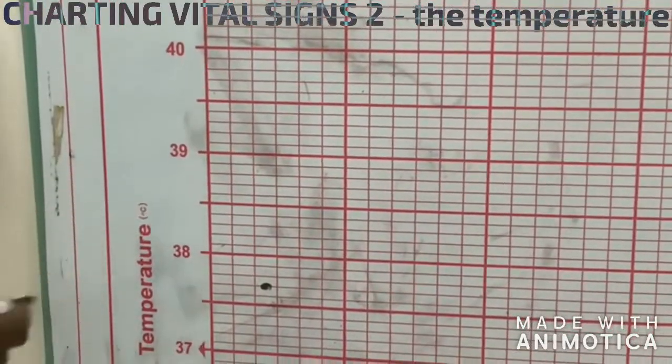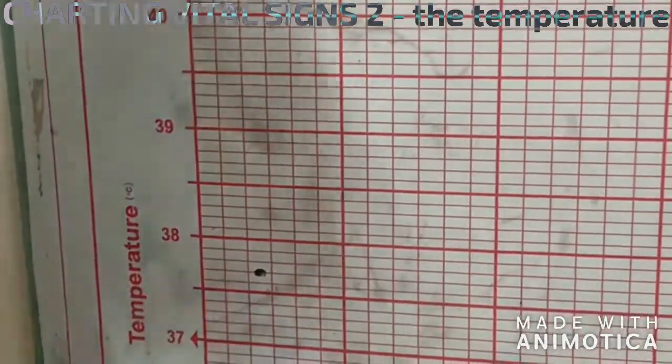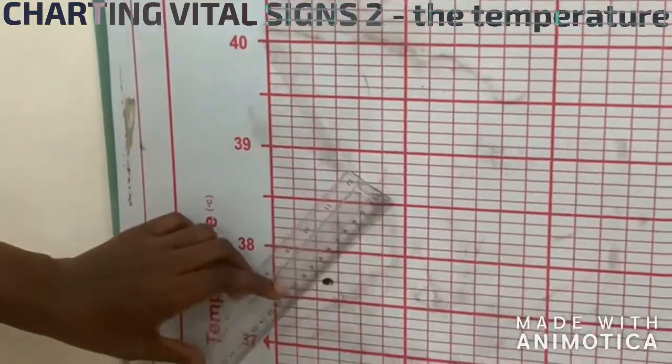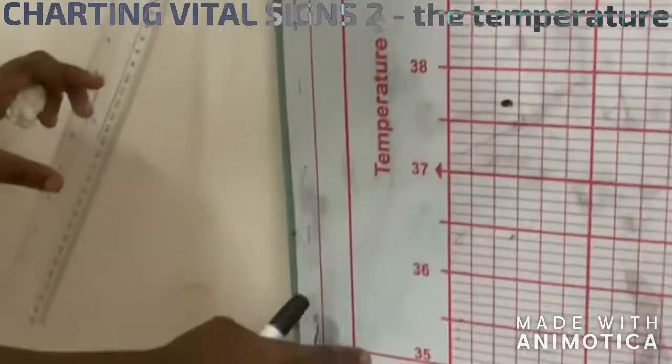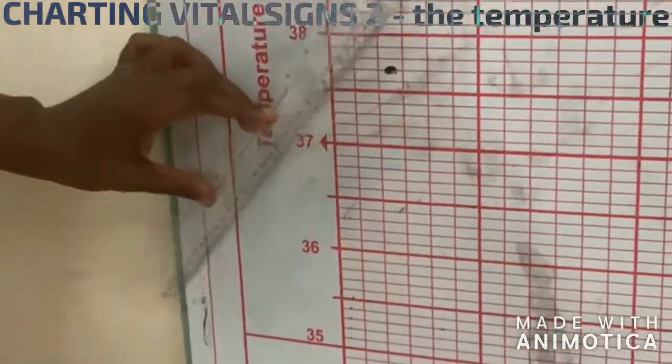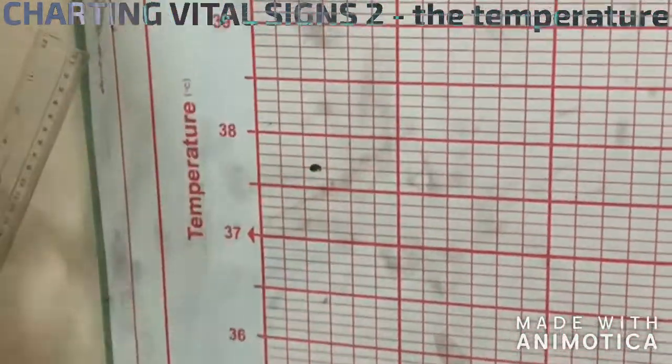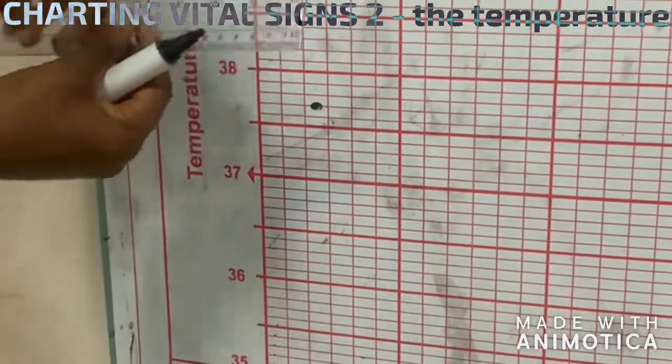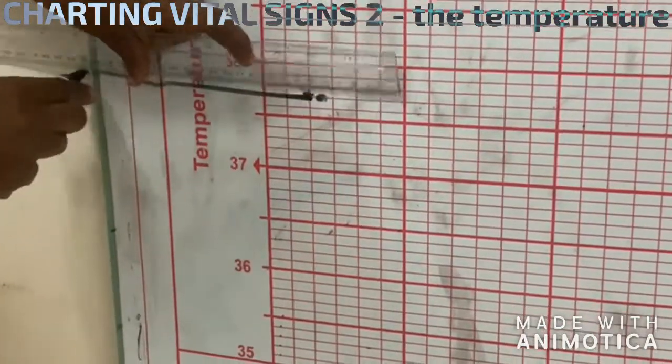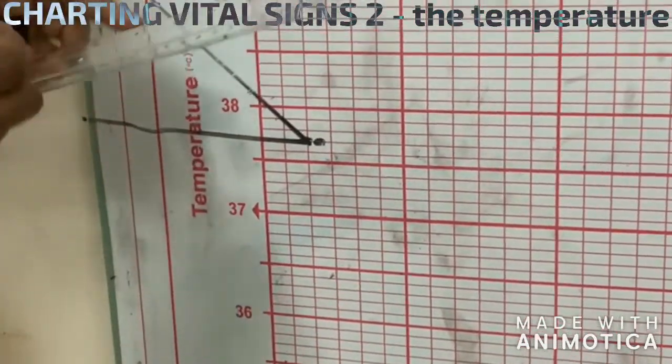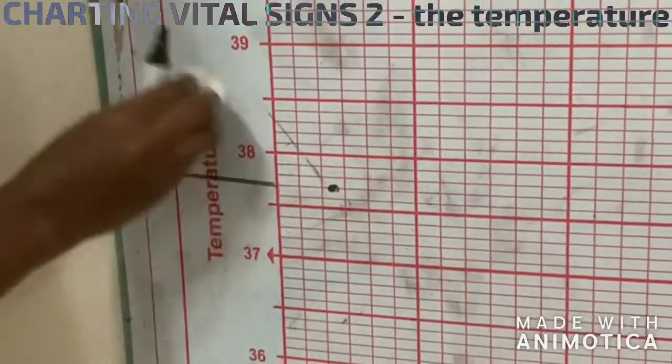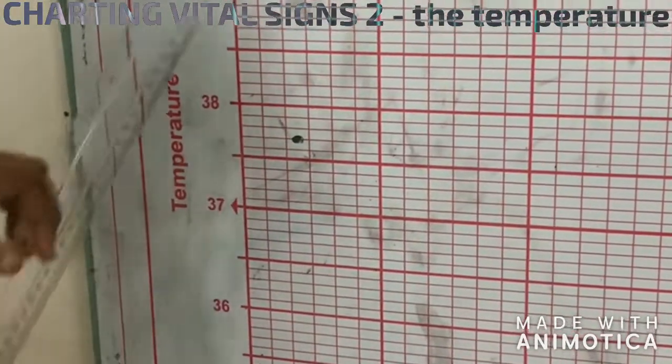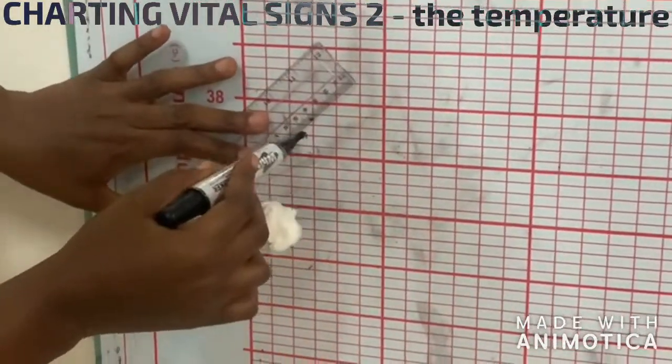After plotting, if it's the first day on the chart, then you use your straight edge to draw a line downwards. Some people use this as a landmark to make an angle, but the line should just be slanted downwards. It shouldn't be straight like this. The line should not go up like this, no. It should always go down. So after plotting my 37.7 degrees Celsius, then I'll draw a straight line like this.